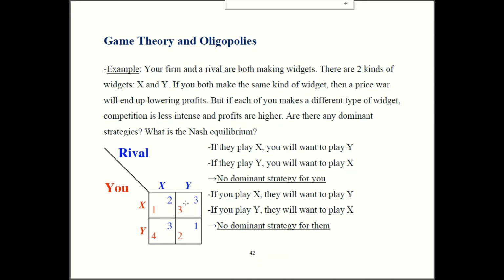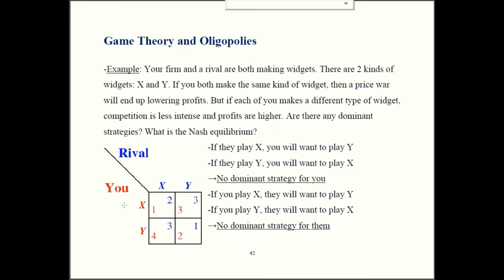Now analyze things from their perspective. This game, as you might have noted, is not symmetric, so you've got to do the analysis separately. Suppose they think you're going to play X. When you play X, we're going to be in this row of the table. If they also play X, so XX is going to be this cell, their profits are shown here in blue. They get a profit of 2.